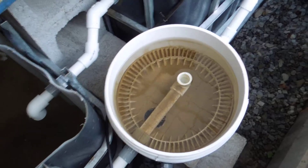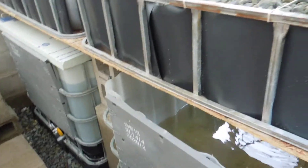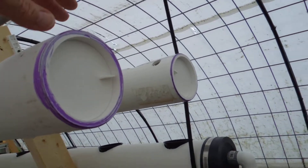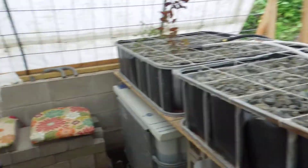Let me get this top off so you can see — gross, but that's what it's supposed to do. I don't have any extra oxygenators other than what's going on here. When the grow beds dump into the fish tank, the fish tank filters and drains into the sump tank here. Then the pump pumps it back up to the grow beds, and as soon as I get a larger pump, I will pump it up here to these top tubes. They're designed so it comes here, goes back down, and this side closest to me will drain into this grow bed, and the other side will drain into the other one.